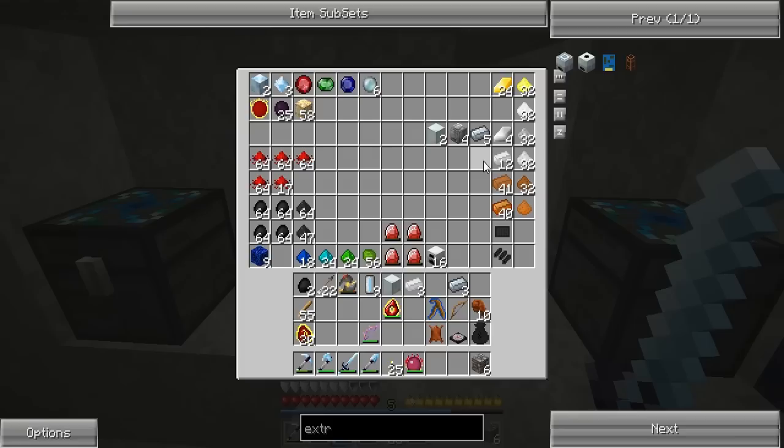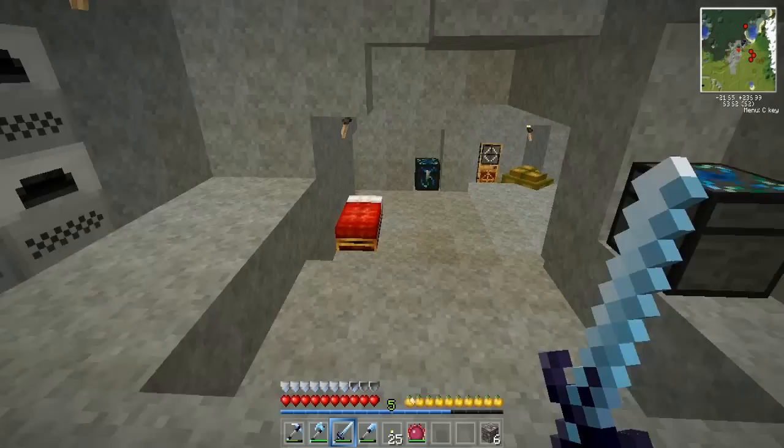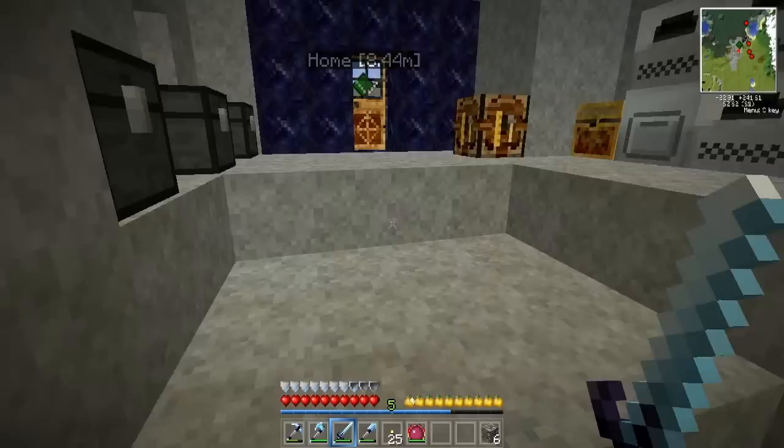Oh, wait, that's not copper. There, okay. Now I need to put 3 here. 3, those there, and these here. Only need 2 anyways. Oh, I should have upgraded that one as well. Oh well. There we go. Now I need to get those carbon fiber cable chip whatever things. I need another one.